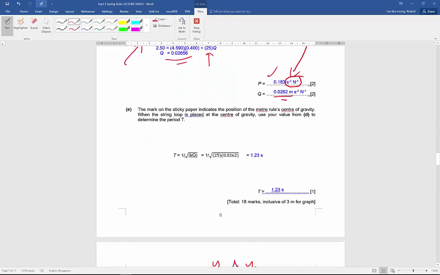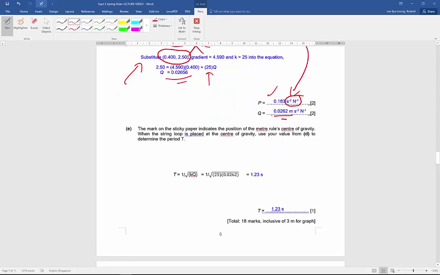Now let's look at this part E. Now, this is also very important. This is only 1 mark. The thing about practical is that you have to fulfill many points to score that 1 mark. Missing any of the points, you will not get the 1 mark. So don't think that if the final answer looks correct, you get the mark. No, it's not that. Because for practical, we look at the process.